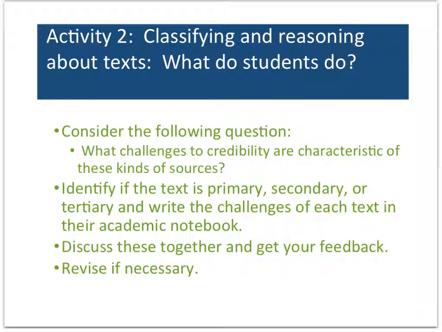You also want them to identify if the text is primary, secondary, or tertiary. By tertiary, I mean like a college textbook or compendium of some kind that relies on not just primary sources, but also secondary sources. And you want them to write the challenges of each text in their academic notebooks. There's a place for doing that. And discuss these together and have them get your feedback. And then after they've discussed it together, revise those challenges that they wrote about, if necessary.